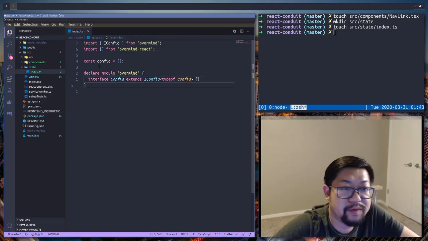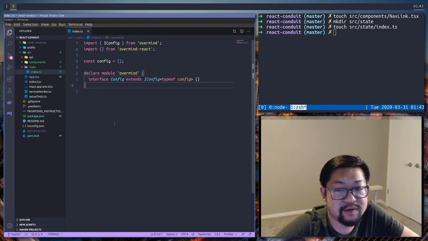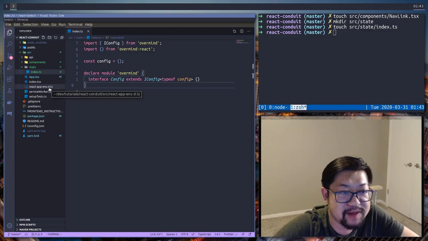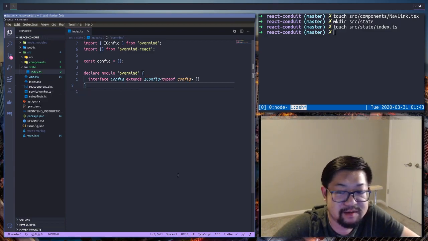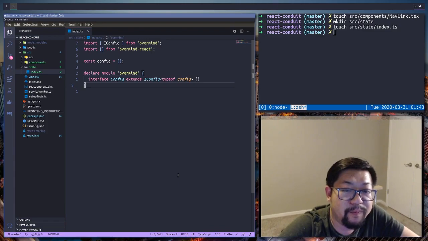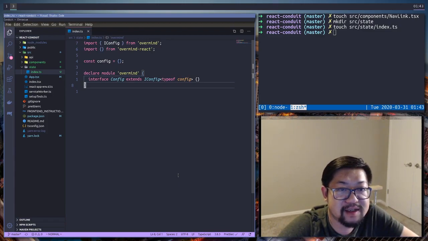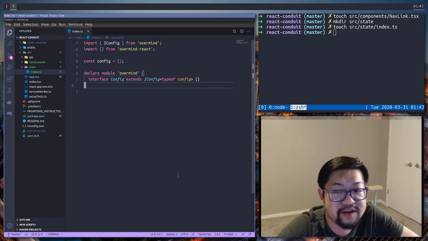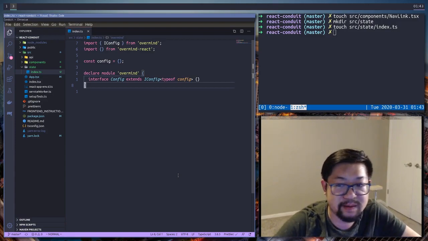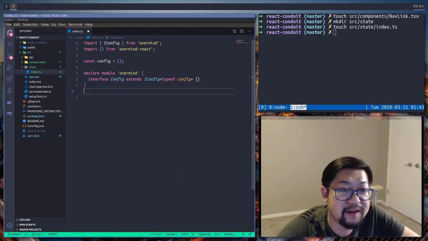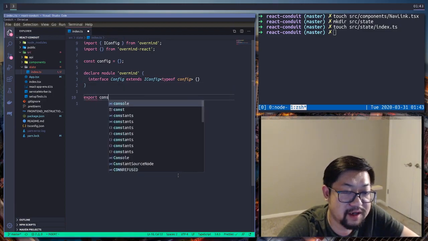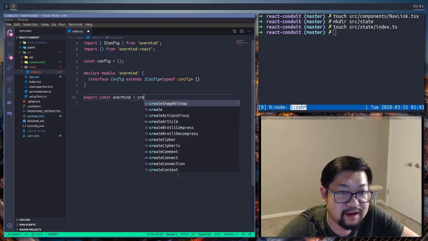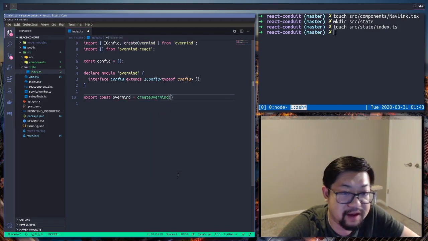Alright. So what this declare means is usually what you see in the type.d.ts files, which is called a TypeScript declaration file. What it means is that every time we access the module of Overmind, the type inference is going to be for our specific application itself. So it's a little handy. It'll make TypeScript smarter whenever we use Overmind. And then finally, we need to do export const overmind is createOvermind and config.